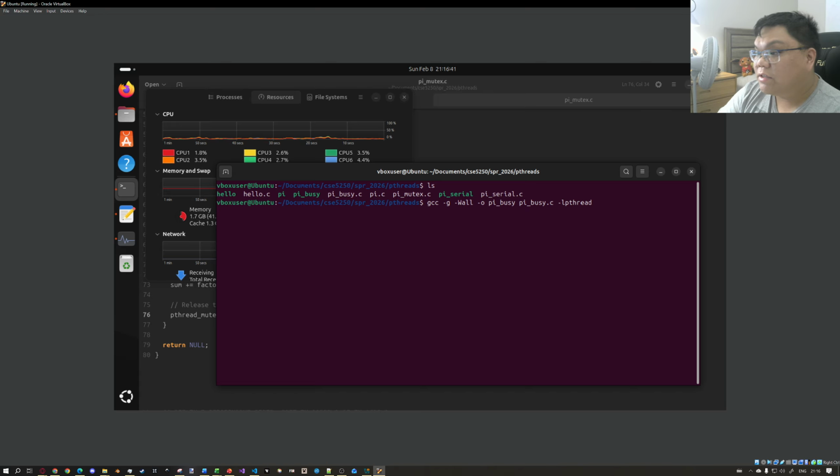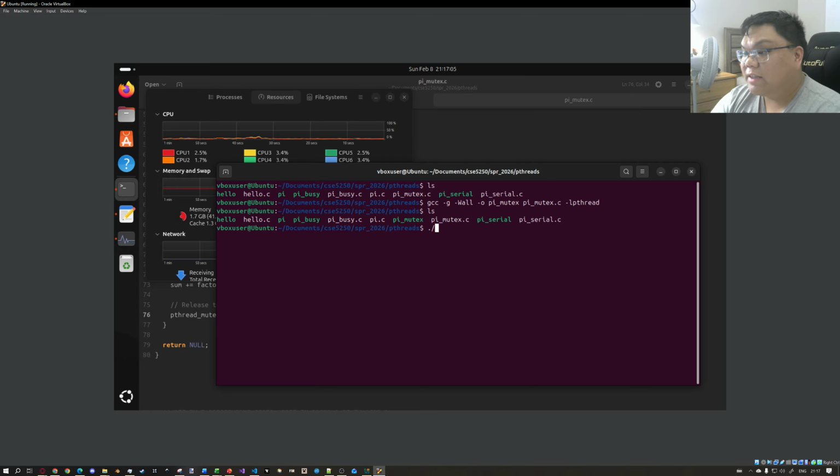So gcc -g -Wall -o. The name of the executable is going to be pimutex. The name of the source code file is pimutex.c. Press enter, it compiled. ls to see the list of files again. There we go. There's our new program.